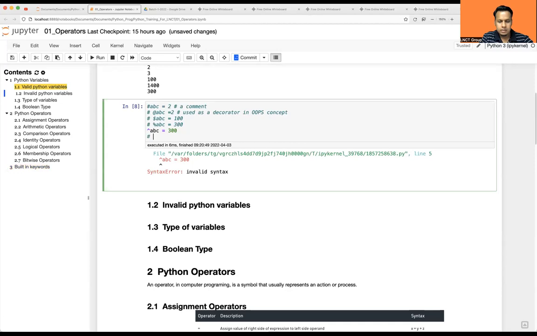I'll just mention, do not use inbuilt variable name. This is the caution for you guys. Those who learn for the first time, I mean, they will try to make this kind of mistake. Okay, any other questions so far?